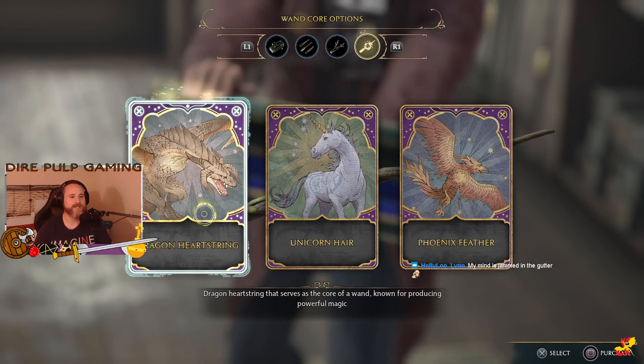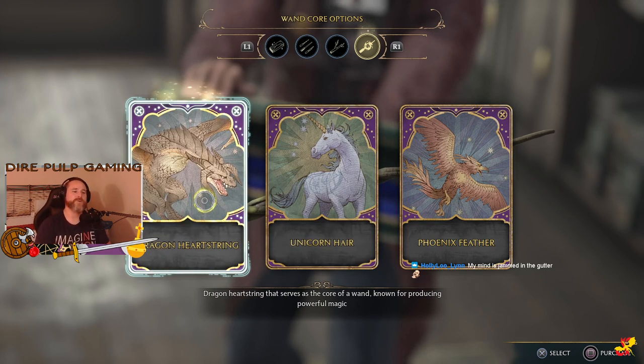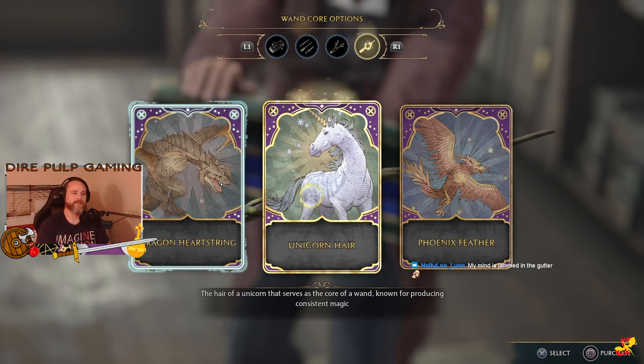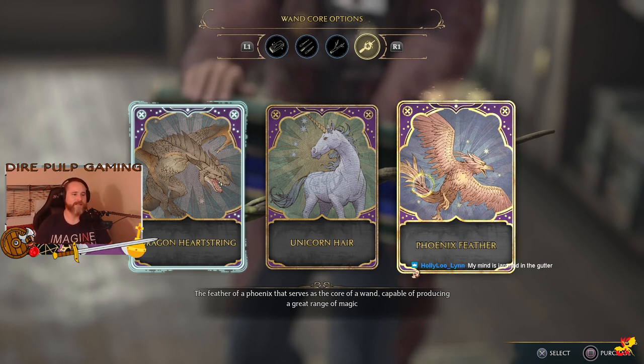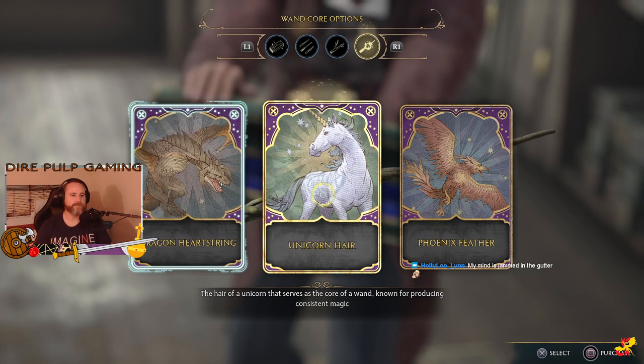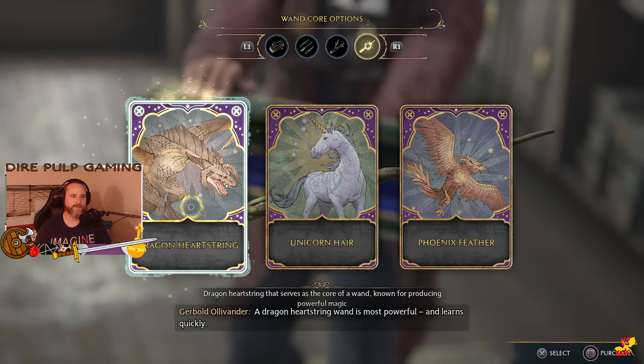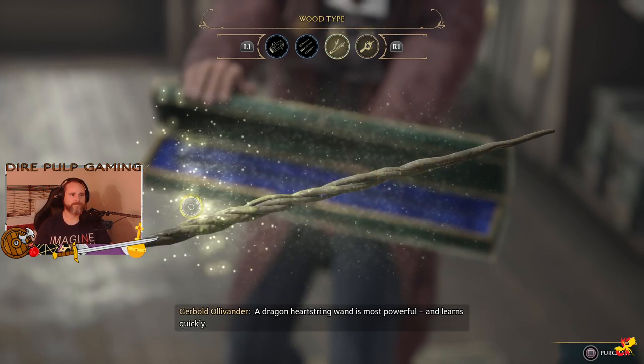Right. Dragon heartstring. My mind is jammed in the gutter. That's too much. Dragon heartstring. The hair. Wait, hold on. No, I'm over here. Dragon heartstring serves as the core of a wand known for producing powerful magic. Unicorn hair serves as the core of a wand known for producing consistent magic. Feather of a phoenix serves as the core of a wand capable of producing great range of magic. Consistent magic, range magic, powerful magic. A dragon heartstring wand is most powerful and learns quickly.